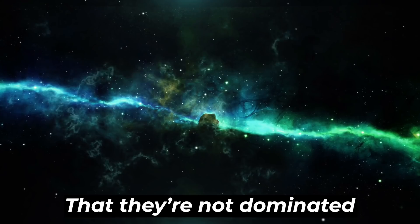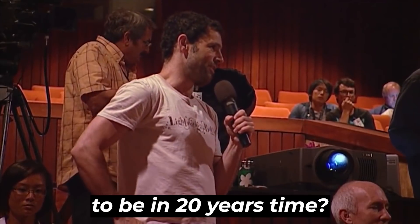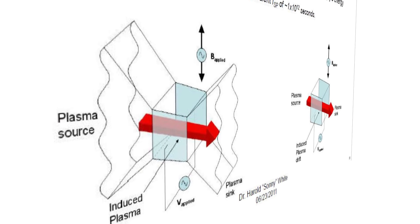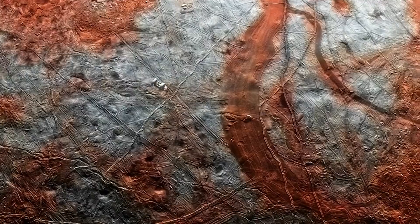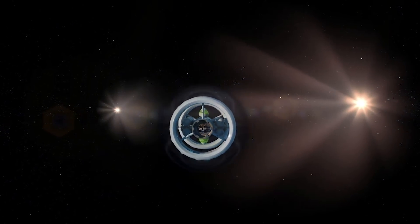Assuming that all these measurements are correct and not dominated by noise you haven't accounted for — in a fictional world where you have funding to continue pursuing this comfortably for the next 20 years — where do you envision this technology in 20 years' time? Is this something we'll be able to use to send satellites to other planets? That's a big question. I don't have a good answer. Certainly you'd like to make a lot of progress, but there are no shortcuts — it's definitely a crawl, walk, run. We'll try to make as much progress as we can within the resources we have, and the data is really going to drive that discussion. Perhaps over the next 20 years we'll develop our understanding of dark energy and the universe around us to visit the distant stars and galaxies. But for now, may the force be with you.